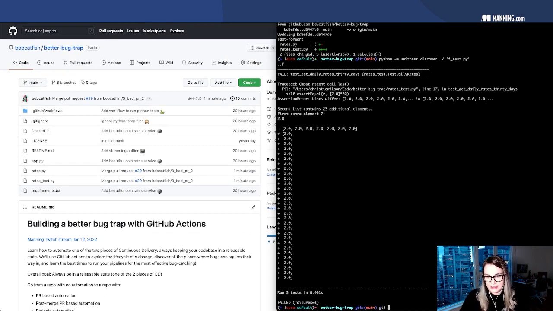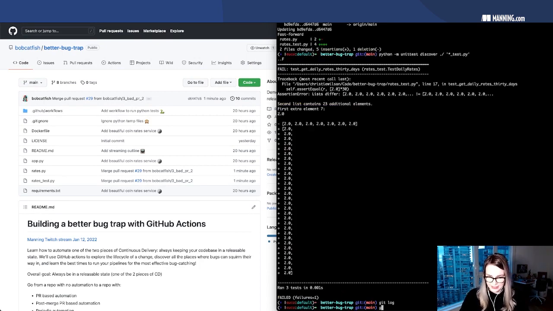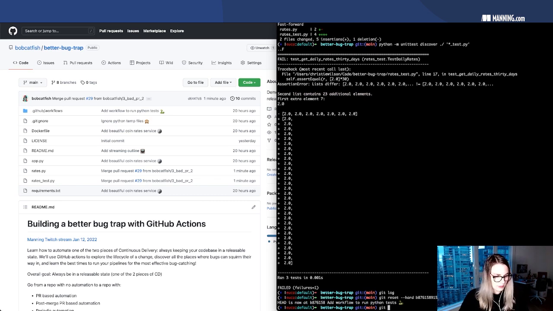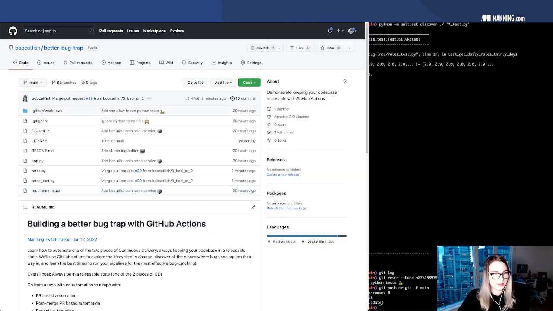Okay, so let's do the terrible thing again and get rid of everything that I merged in here. I'm going to go back to when I added the test automation. Yay, everything's fine now.